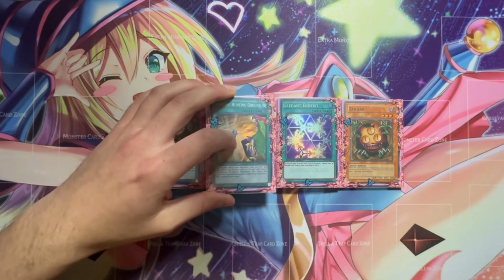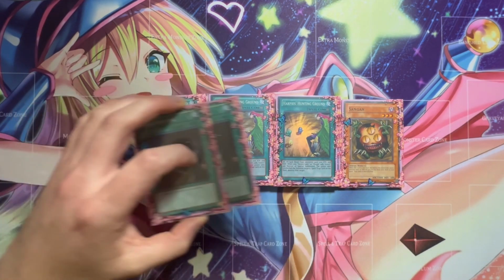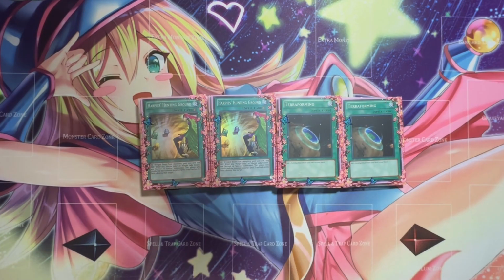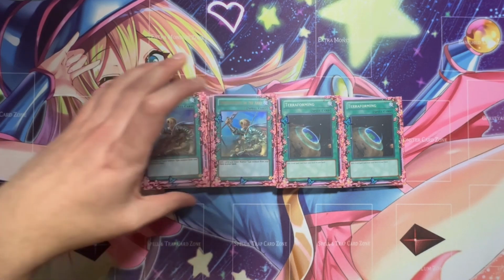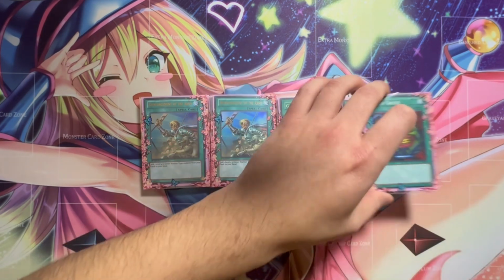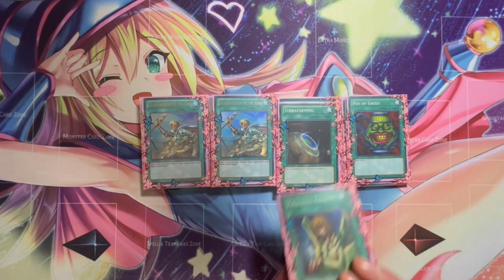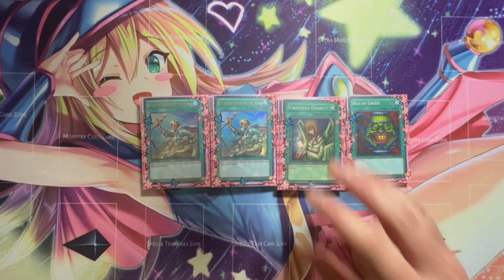Then I am running triple Harpie's Hunting Ground. Then to search out Harpie's Hunting Ground, I have two Terraforming. Now for added consistency, since I'm running so many warriors, definitely running double Reinforcement of the Army. And then since it's GOAT format, obviously running a Graceful and Pot. If I did have a Delinquent Duo, I'd probably switch out a Terraforming for a Delinquent Duo.